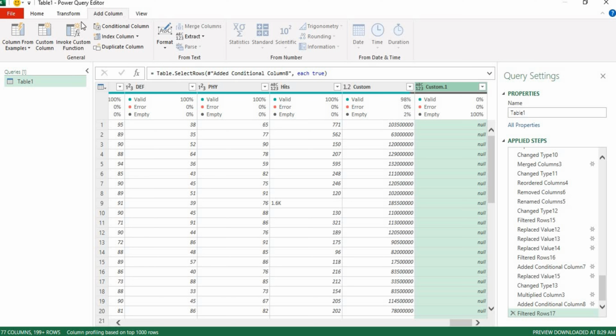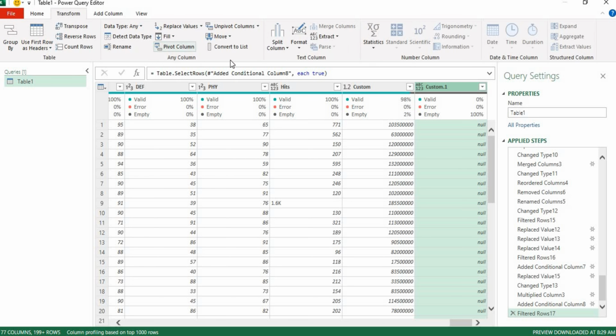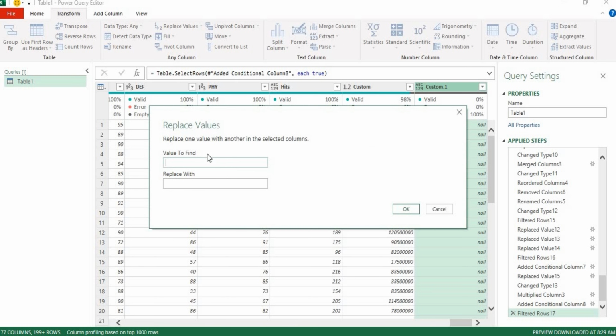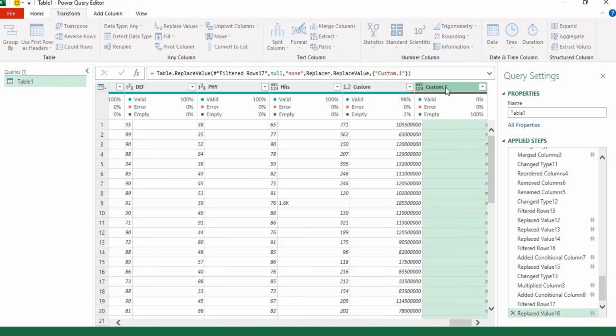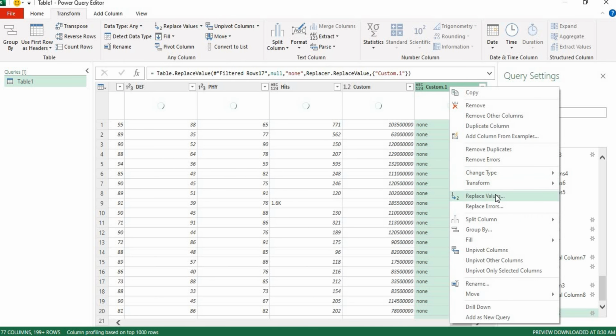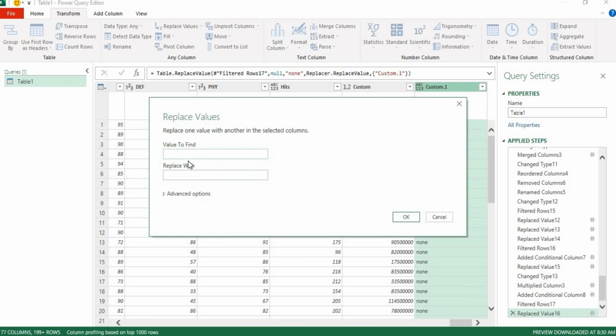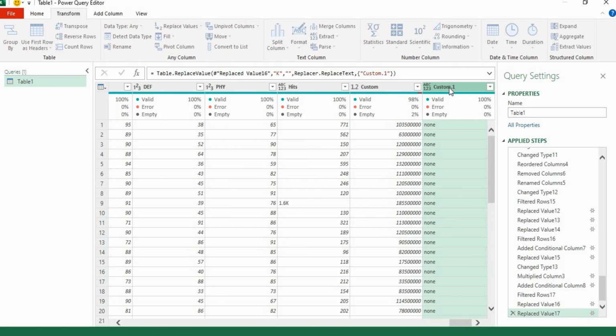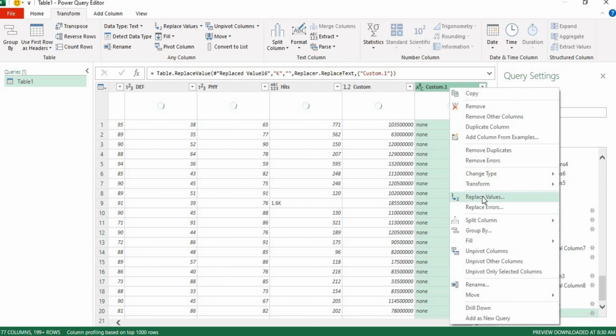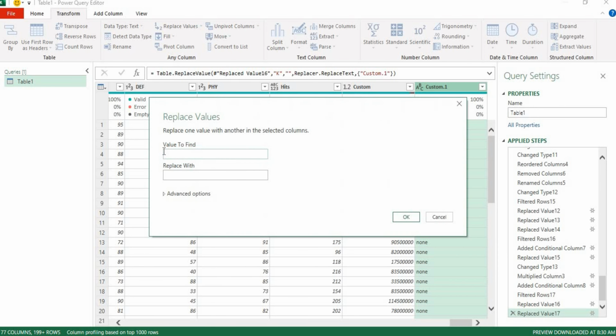We'll go to transform, then replace values, and we are replacing null with, let's say, none. Then we'll click on OK. So now we should be able to see replace value from here. So we say replace value, then we are replacing K with nothing. Then we can go back to remove the none that we changed. So we can change none back to empty.